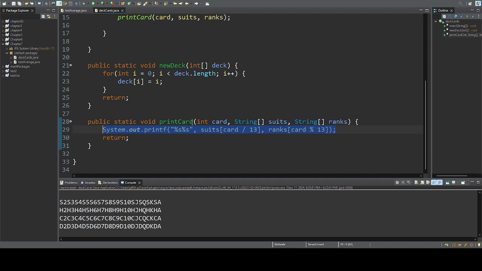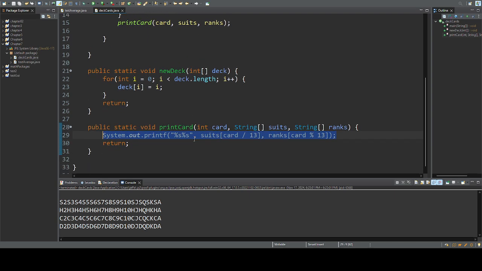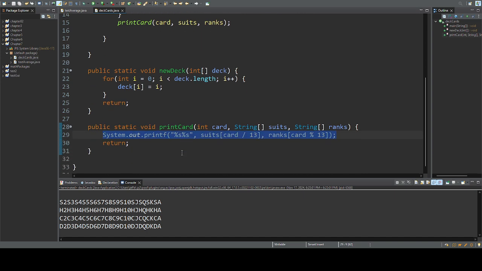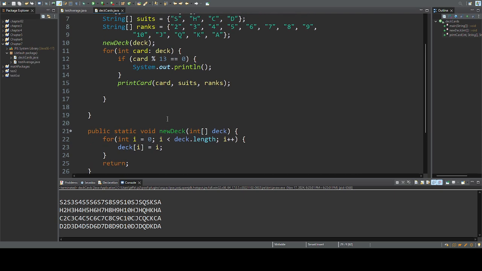I think instead of printing the card like this, we might create a string value for the card. So return a string for each individual card that we want to print. But right now, I think the big thing we want to do is shuffle the deck. Again, we're using arrays, and we notice we have 2 types of arrays here.